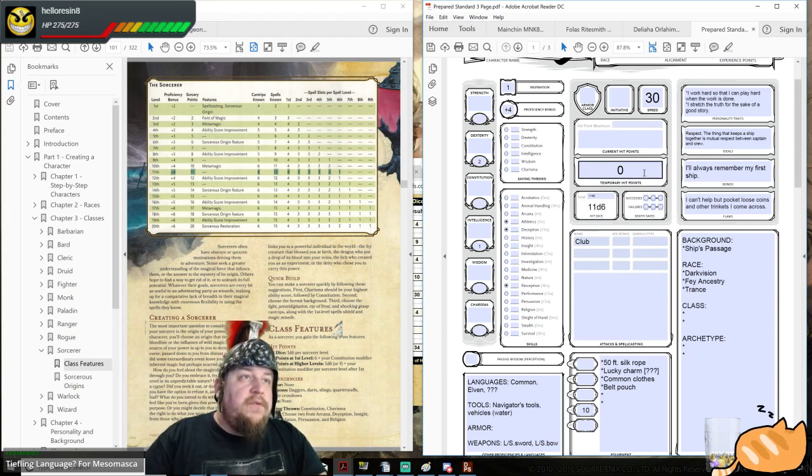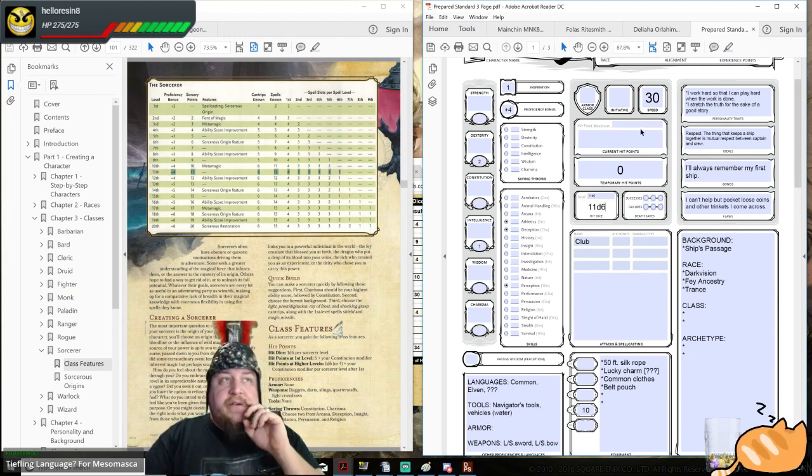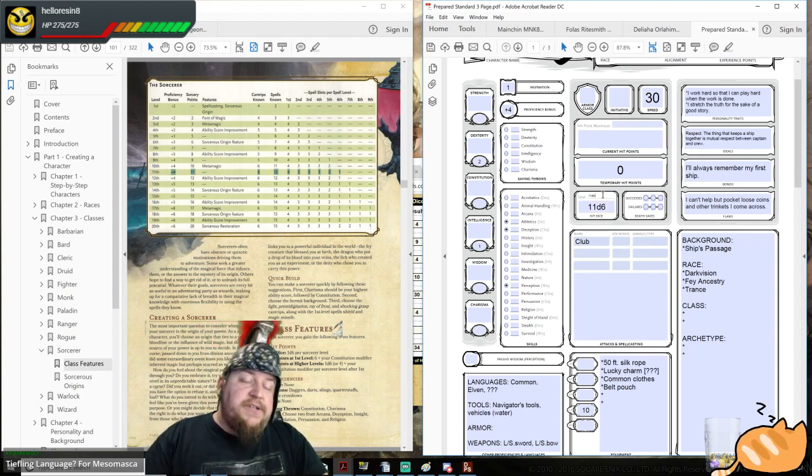Which, for those of you in the audience who play in my Curse of Strahd game at the store, you might discover what hit dice are going to be doing after the next session, or during when you resolve the conflict. We'll put it that way.